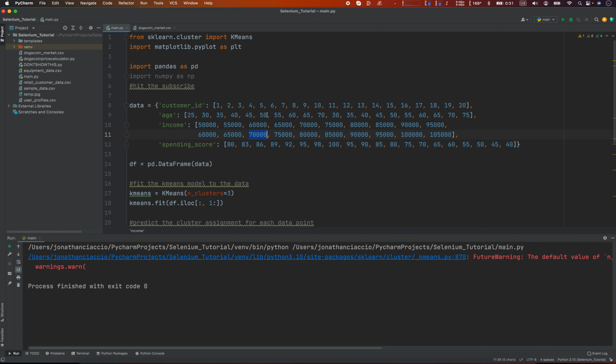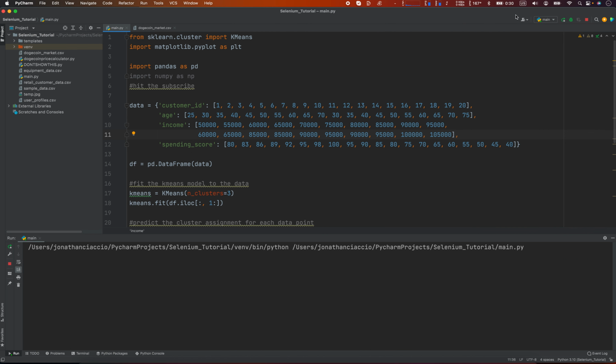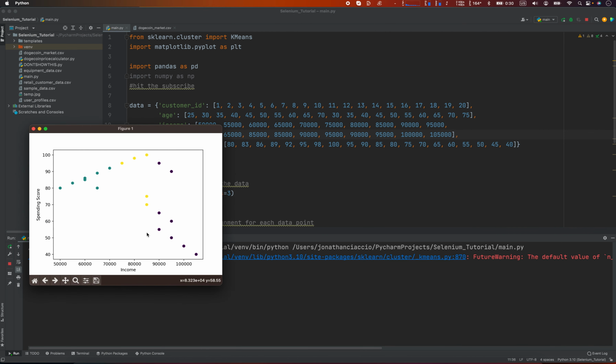So here's what we'll do. 80,000, 85,000, 90, 95, and let's hope that this will cluster over those values. See how we have a really good break there now? There's obviously something going on in the data. Here's one cluster, and then bam, now we're going down here.